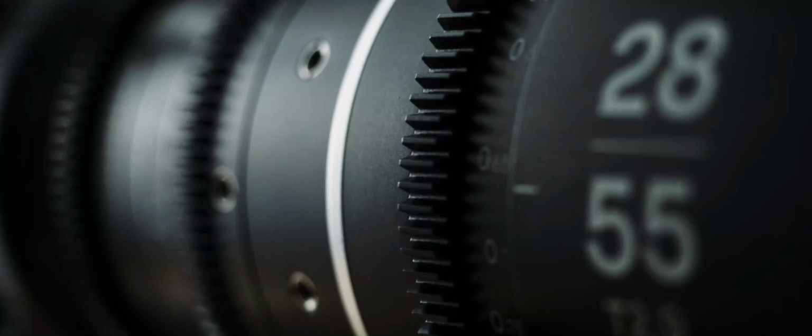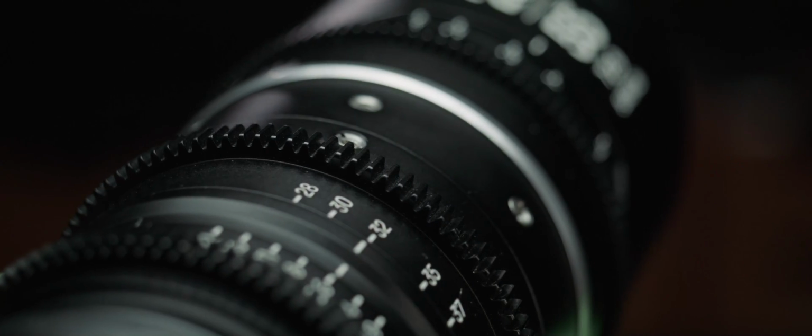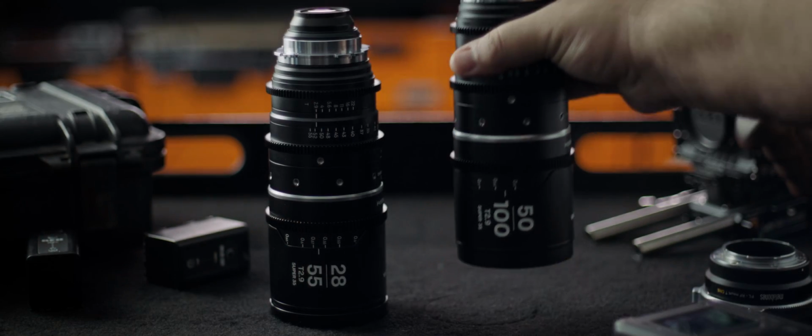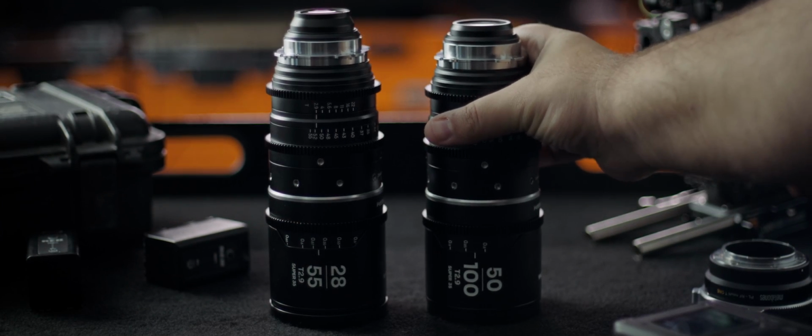The Laowa Nanomorph zooms have the build quality you should expect from a $3,000 lens. They are well-built, all-metal body lenses. They have all of the features you should expect from a cinema zoom: geared focus, iris, and zoom rings that are ultra smooth, consistent gearing positions, and they have a built-in lens support mount, which oddly I didn't receive in the package sent to me.